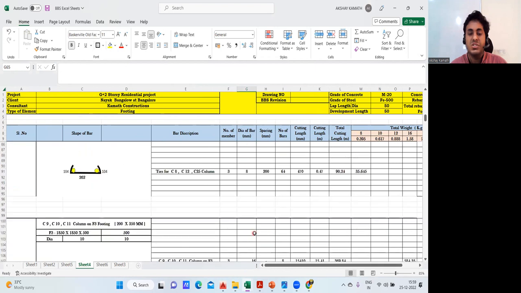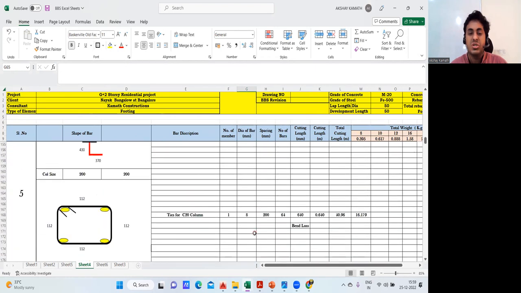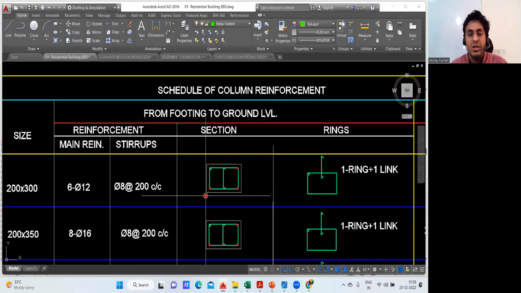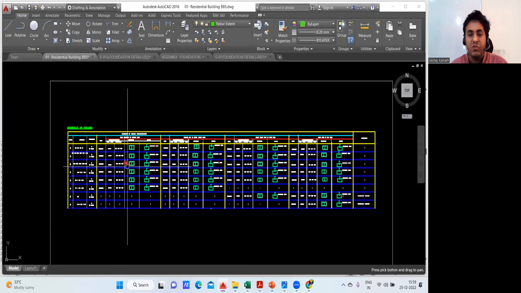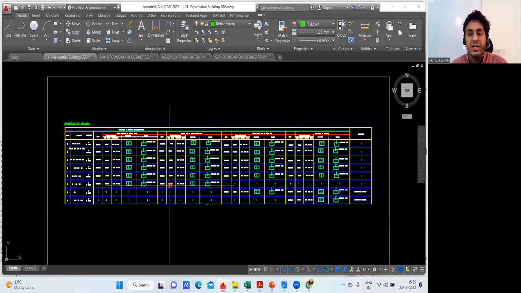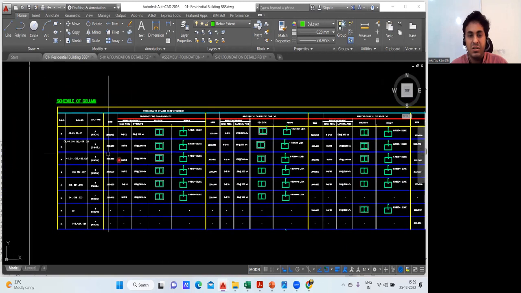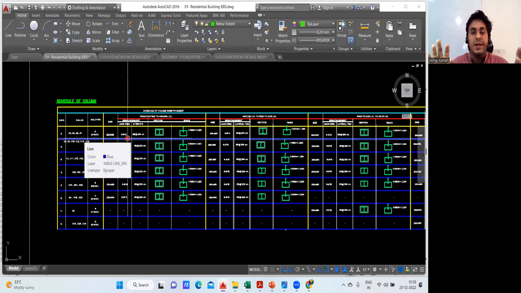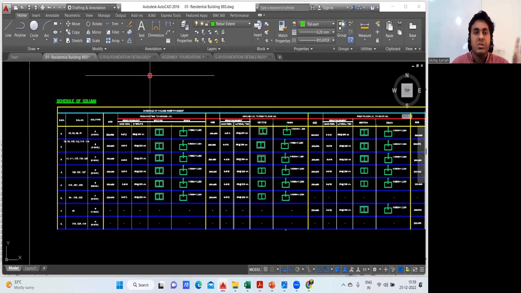So in this way, you have to finish the complete BBS for the G+2 building. The drawing is given here. You have to look into the drawing, and based on that I've done modifications to this drawing just to make our calculation easy, and later we'll take the difficult part. Now it's easy. Fine, good. So in the next lecture, I'll teach you the Excel sheet, and then we'll finish everything. Then I'll take one lecture where I'll explain all these things in an even better way. So all your doubts I'll solve.